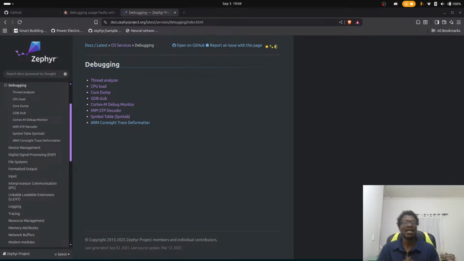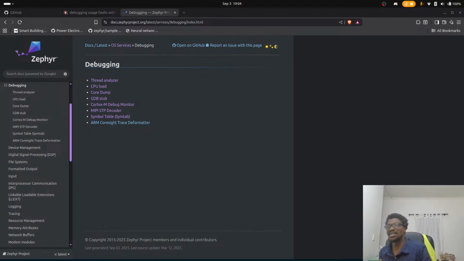In fact, the point of today isn't to debug this specific usage fault. Rather, the point of today is to walk through how to fault in microcontrollers. I'll be talking about ARM, and probably ARM v7 mostly, because that's what I have on my desk and that's what I'm using. That's what I found an error on.